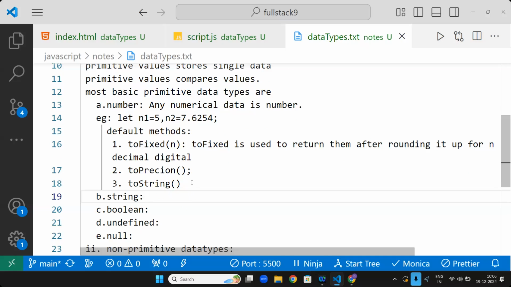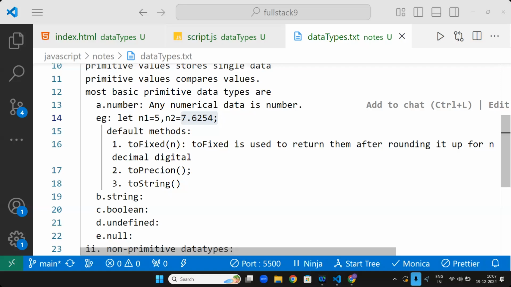I take an integer, I take a decimal point value, both are numbers only. In normal programming languages, you will have float, byte, double, short, int, so many. But JavaScript has only one thing, which is number. Is it clear until now?